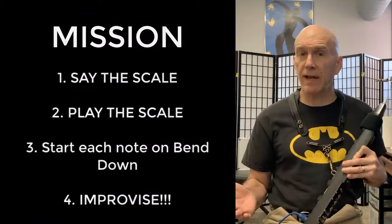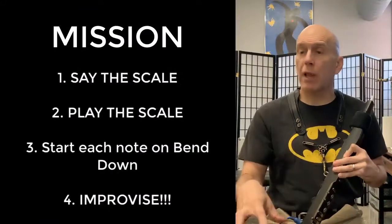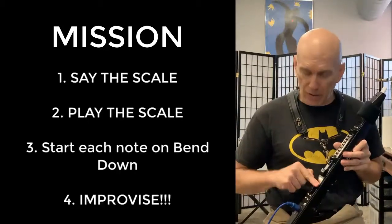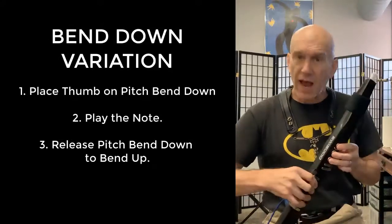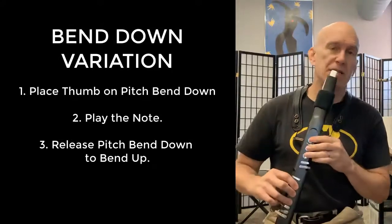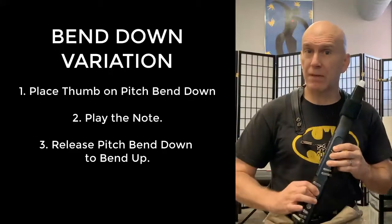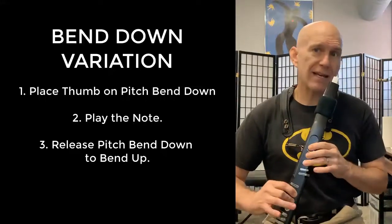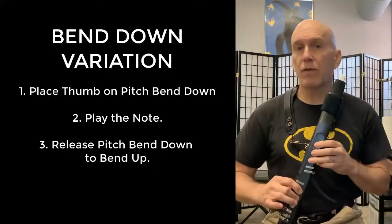So for our mission today, we'll say the scale over top of the background track, then we'll play the scale, and then we'll do this exercise with the bend down. We'll put our thumb on the bend down and then play the D and bend up to D like this. We'll do the same thing with E. Our thumb is on the bend down, play the E and then bend up. And continue that for the rest of the scale.